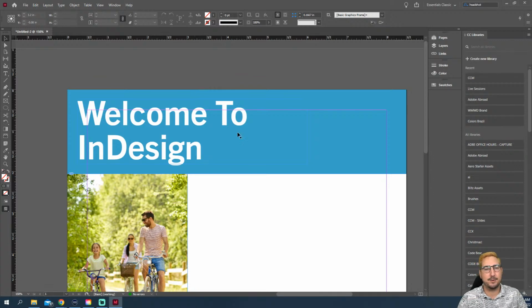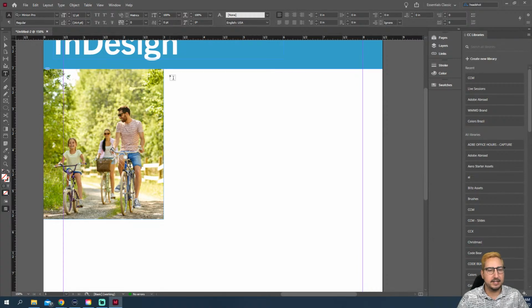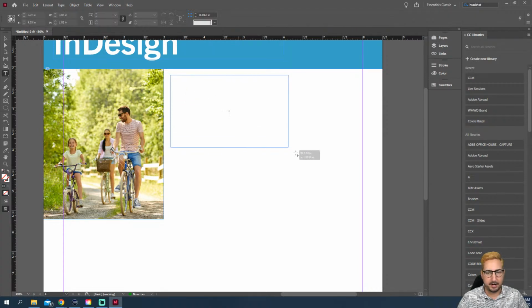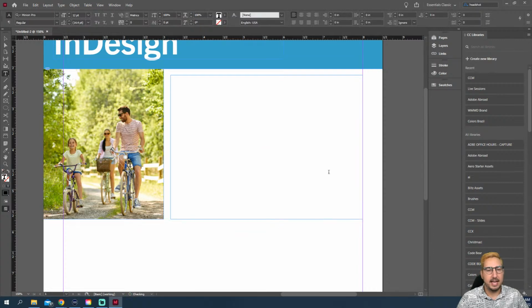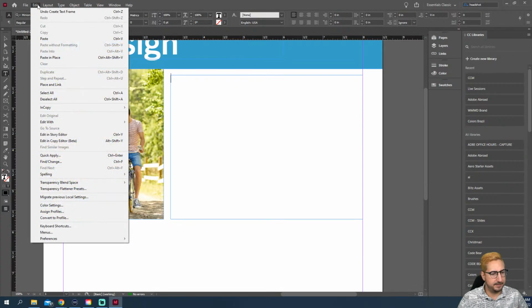Now, the next thing that I want to show you is maybe you want to format something and you don't have your content yet, right? We're making a flyer or a brochure and we don't have the content. What we can do is we can go ahead and grab the type tool and we can click and drag out a text box. So right here, this is the text box that we want, and we let go and nothing's happened. Check this out. What we can do is we could actually set our fonts before anything goes in there. We're not going to do it, but we could. But we're going to go to type, and we are going to go to fill with placeholder type.